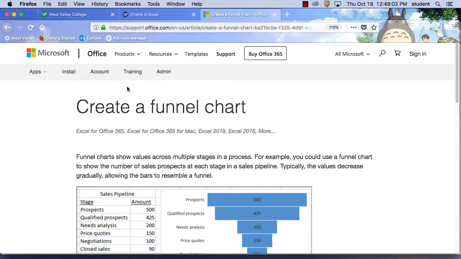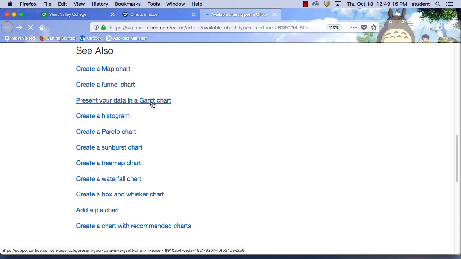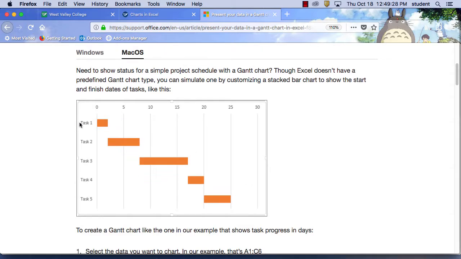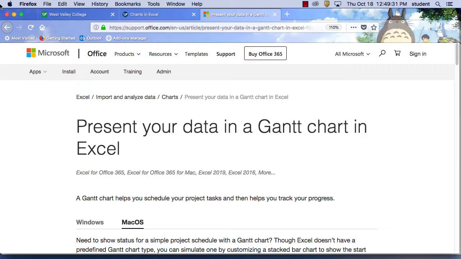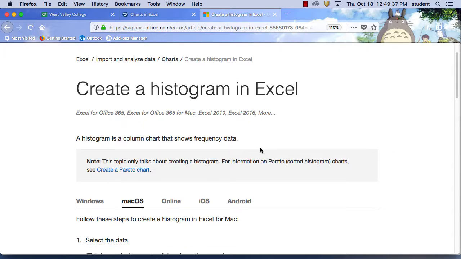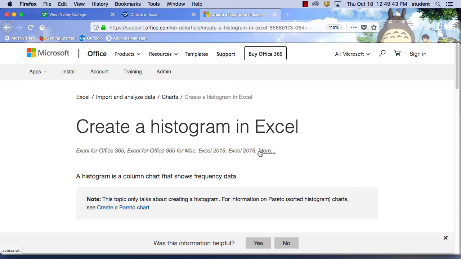So that was a funnel chart. That kind of shows, like you see right there, where data is in a hierarchical kind of fashion, where the bigger one has maybe more data than the smaller one. Almost like the food pyramid or something turned upside down. The Gantt chart helps you schedule your projects and tasks, and helps you track them. So it looks like time of day and tasks that you're supposed to do, right? Histogram is a very popular type of chart. It's kind of a data-driven chart in that it shows you almost time.